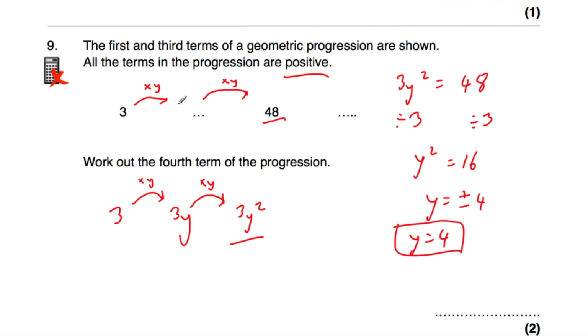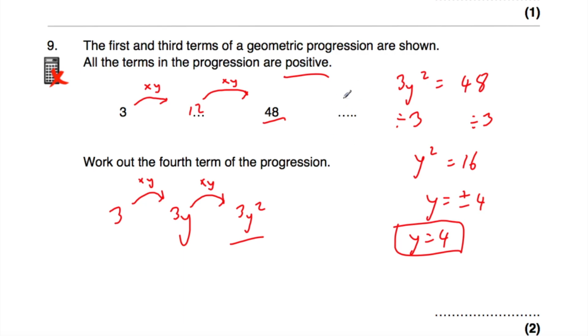It can't be equal to minus 4, because 3 times 4 would be 12, times 4 would be 48, and then if we times by 4, we'd get the next term in the progression, the one we're trying to find. And it couldn't be equal to minus 4, because if you times by minus 4, you'd get minus 12, and then 48, and so on. So that's why I said it was quite important that they told us that the term was positive, because we'd have two possible answers here rather than just one.